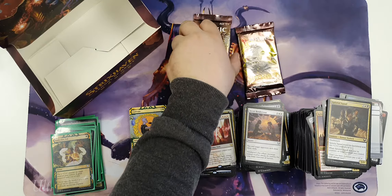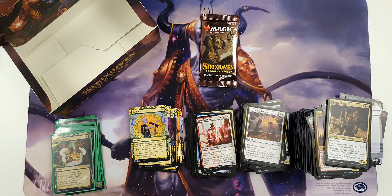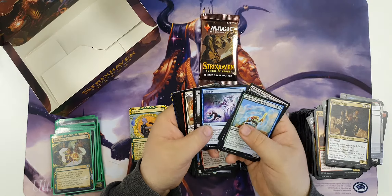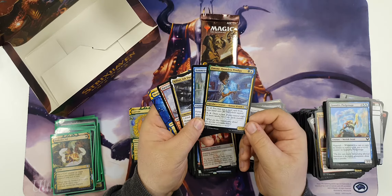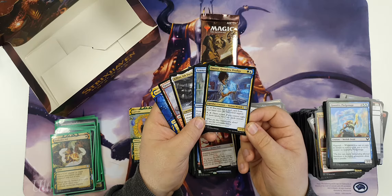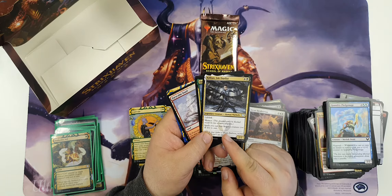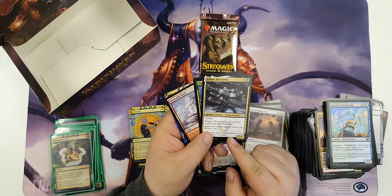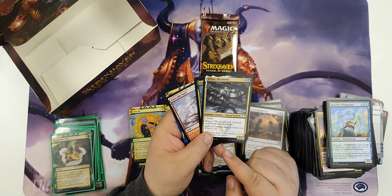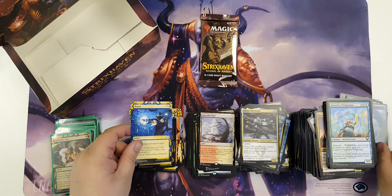I'm gonna get to the last two packs - which one to start with? We'll keep the elephant for last. This happy little guy - no way he isn't giving us the goods. Oh man this card's nuts in limited - I've played with her a couple times now, she is everything she looks like, just completely absurd. And Killian - I swear I read this card like five times. It says spells you cast that target a creature you control get cheaper - this makes removal cheaper. Removal being one or two mana is kind of nuts. A pretty Negate - I think that'll sell very well.